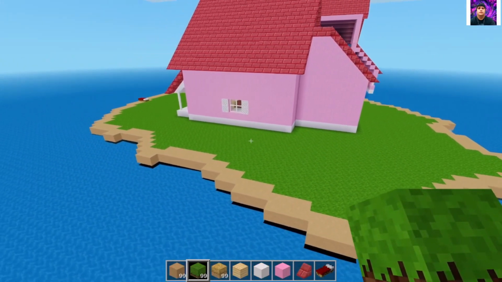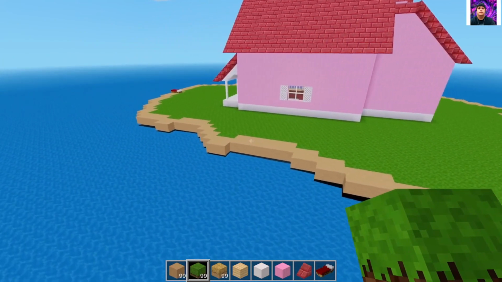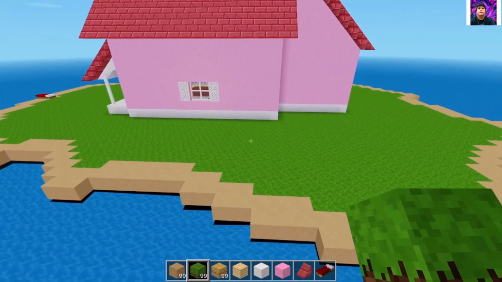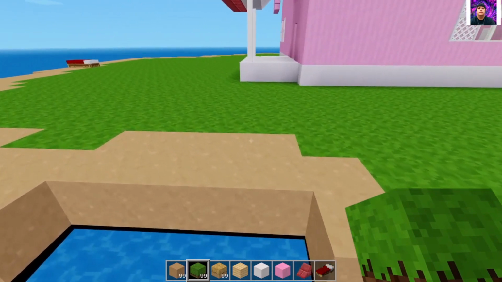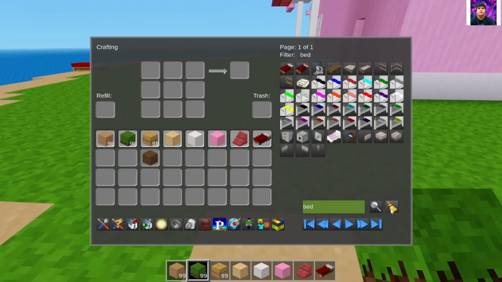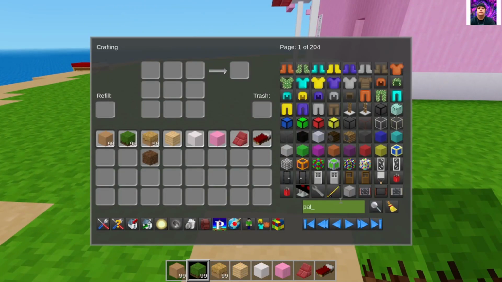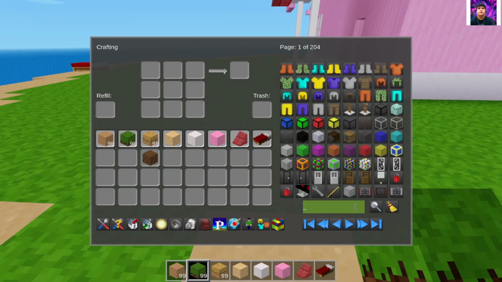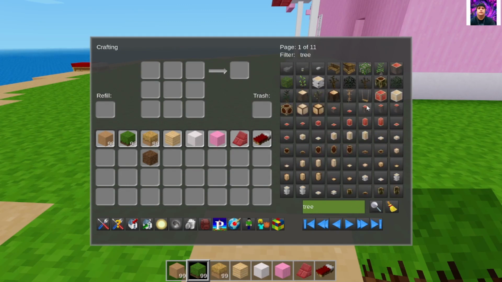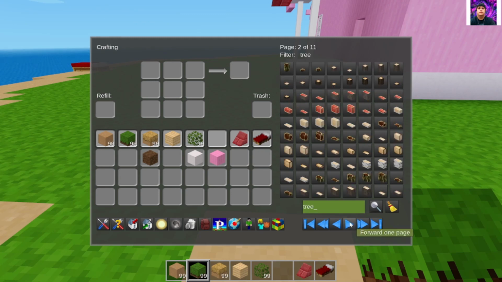Okay, well, we got our flat island done here, and it actually looks pretty good. The palm trees are what's gonna get me, because I don't think I have any palm trees. Let's look up palm. No, definitely not. Do I have anything that I can kind of weasel around and use here? Maybe I can piece it together and make it look like it. I just don't think it's gonna work.